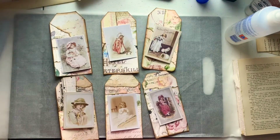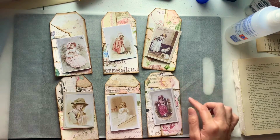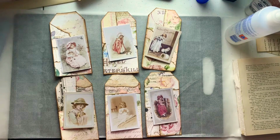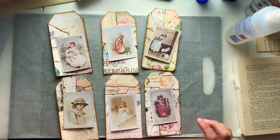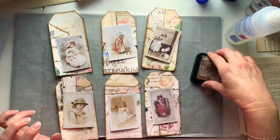So, I struggled a little bit with what to do, and I remembered I had these images. Now these are from ArtVintages, and this set is called Prank Cards Kids 1. And because I really wasn't sure what I wanted to do, I decided to have a little look off camera to see if I could find some images that would suit the cards or tags that I had. So these are the ones I've selected. I think they're really pretty on the cards that I've got them on, and I'm going to go with that.